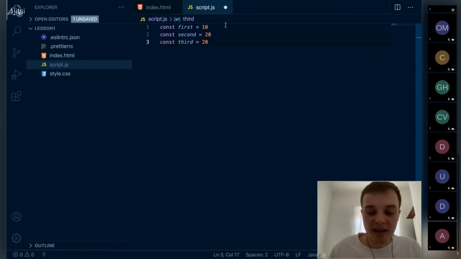Then I have command left arrow or right arrow. So it basically is beginning or end of a line. Command, or control if you're on Windows. Command left, beginning of the line. Command right, end of the line. Super easy. And one last thing, and this is more complicated. Let me check because I don't always use this.